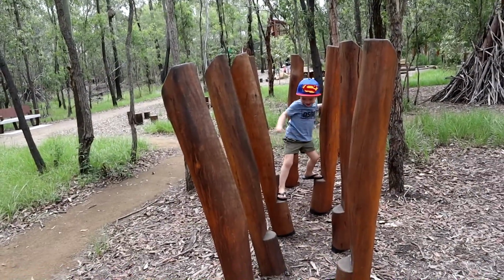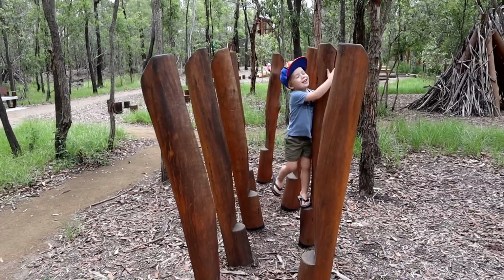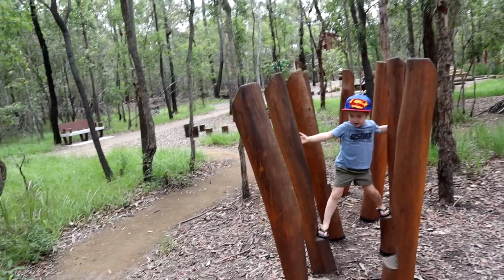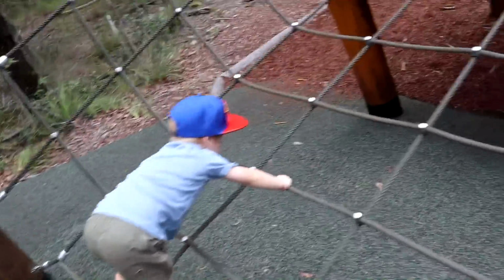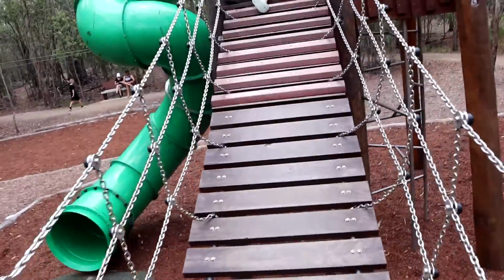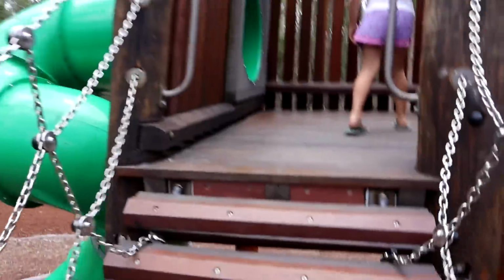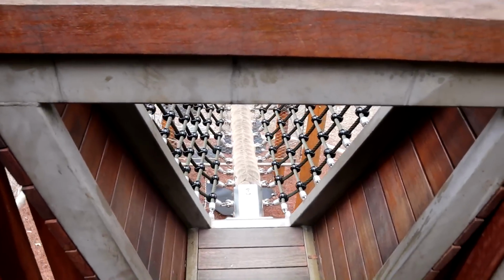Go, buddy. You can do it. Yep. That's it. Yay! That's sick. You ready, boss? Oh no, what is Dad doing? No hands. Dad, don't come on the bridge. Why not? Because you might fall. I might fall. Whoa, I'm going up here. I can't fit up there. Is there a slide up there?